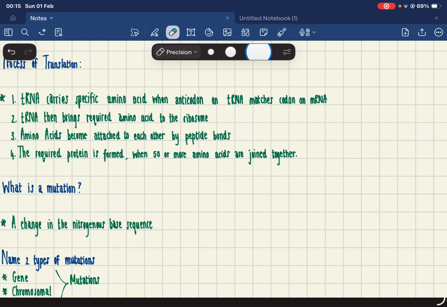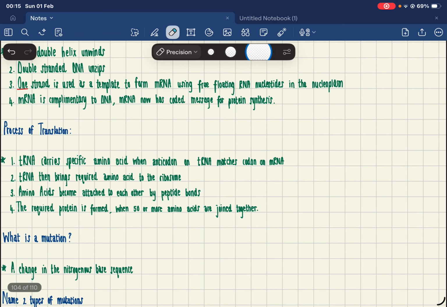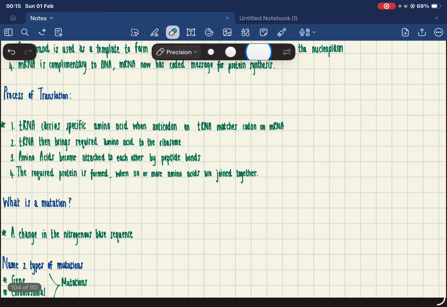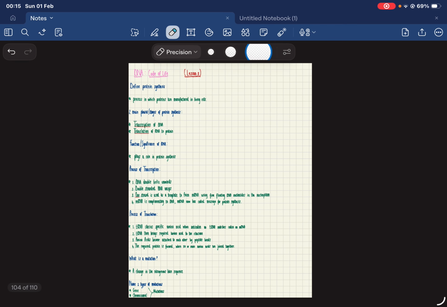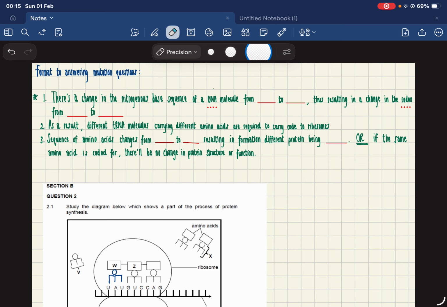A chromosomal mutation would happen usually when we're dealing with two different gametes, right? In this case, for example, chromosomal mutation could be what we call aneuploidy or polyploidy, and we could also have Down syndrome, yes, trisomy 21, where there's an extra chromosome or a missing chromosome in a certain aspect, but we'll get to it just now.